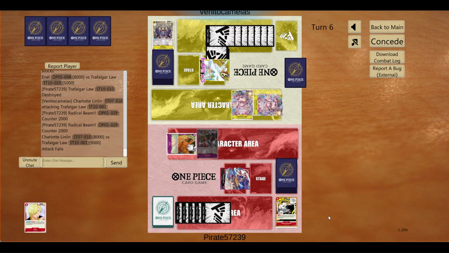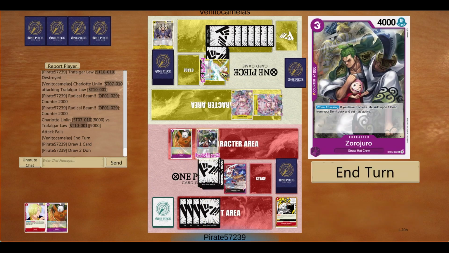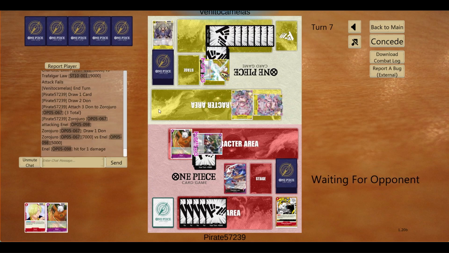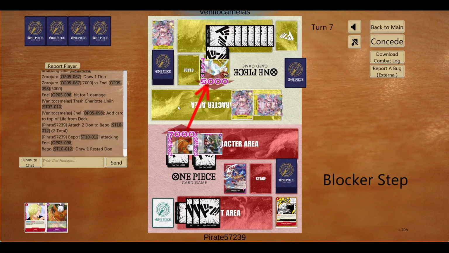Alright. We got a very, very small chance here. Dang it. If I would have drew Zoro, that would have been clutch. So I put him at 7. Attack. We just gotta launch some 7 attacks. And pray. Okay. That's all we can do. If he can block any of these, he wins.